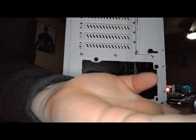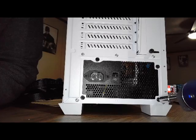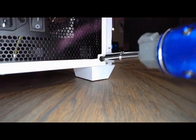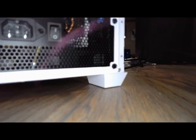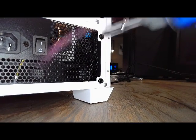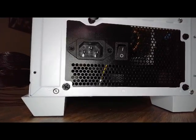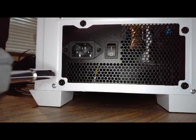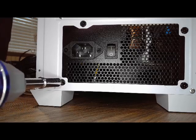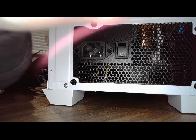Again, I'm sorry, my hand is in the way. I know. There we go. Kind of see it starting going in. Just get it nice and tight. Little baby ugga dugga. And finally, this one is still pretty far out there, and that's alright. Little ugga dugga, and then just check the last ones again.